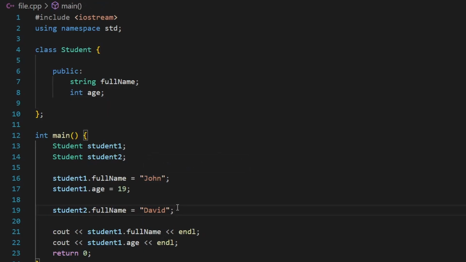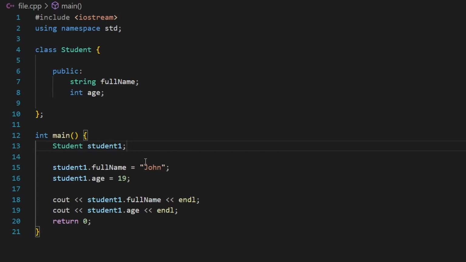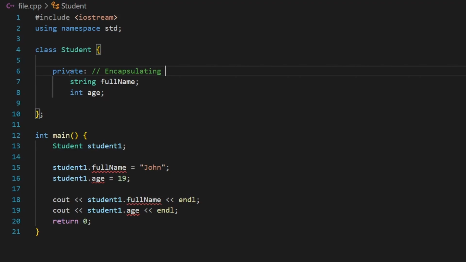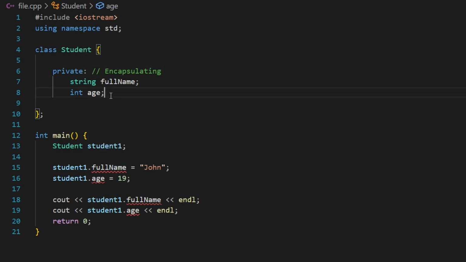Okay, now let me delete the student2 object like this and like this. Now there's a common practice that you should not set data members as public. You should always keep them as private. What I'm doing here is encapsulating, or hiding these data members from the outside. So right now I cannot access these data members outside the class. As you can see here, I am getting errors because it is inaccessible. So I'm encapsulating or hiding the data members. This is encapsulation, when you hide data members from the outside. And now you're going to tell me, how will I be able to access these data members or modify them?